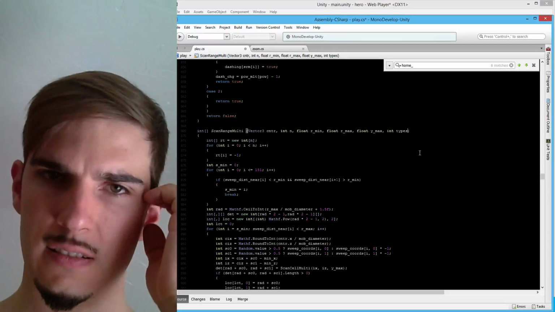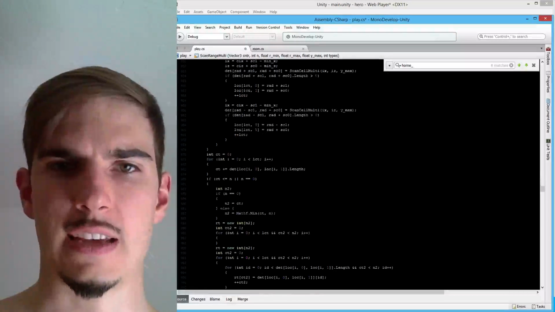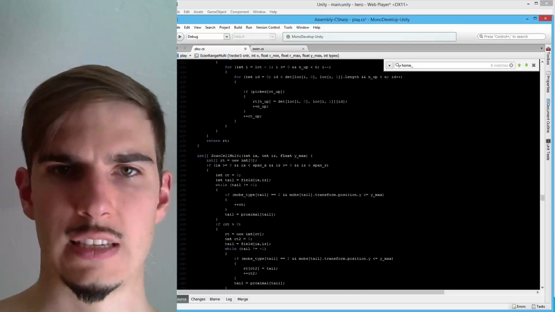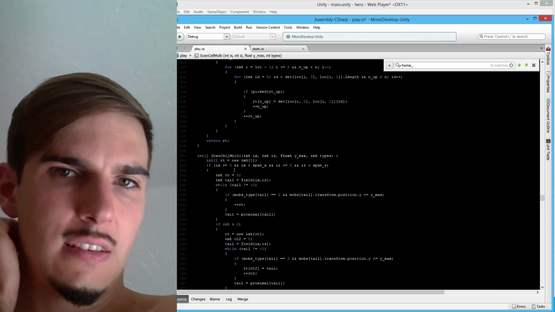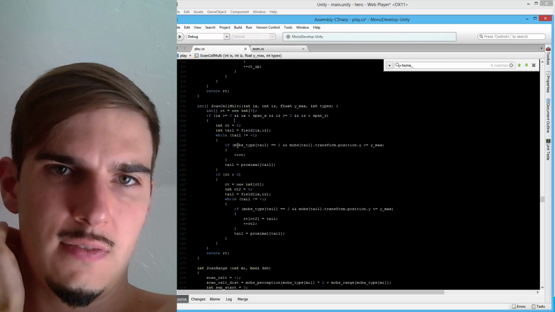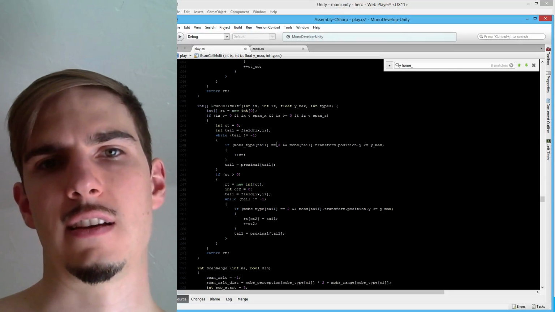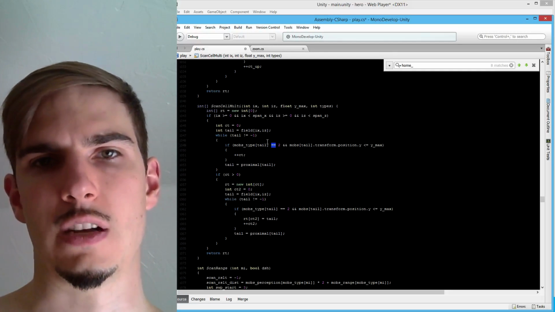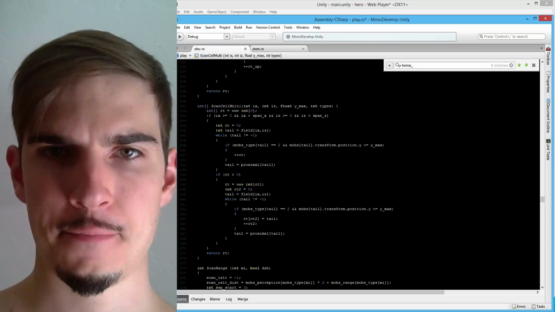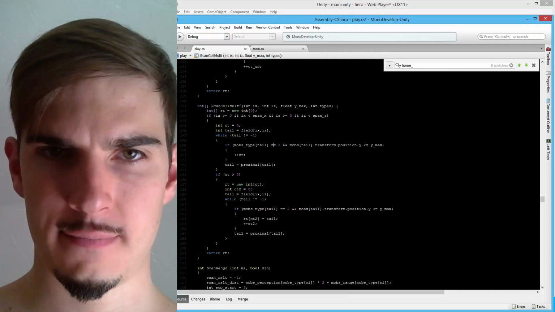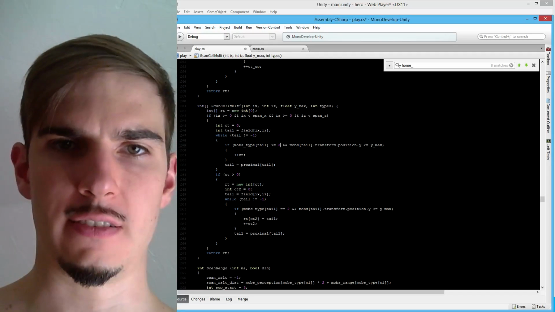I actually don't need to use it out here, but I need to pass it into scan cell multi, because in types we'll say, so instead of if equals to, we'll say if greater than or equal to types.